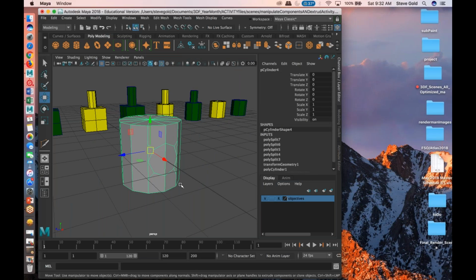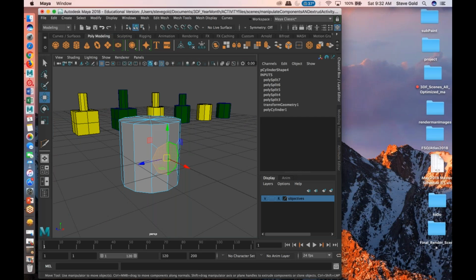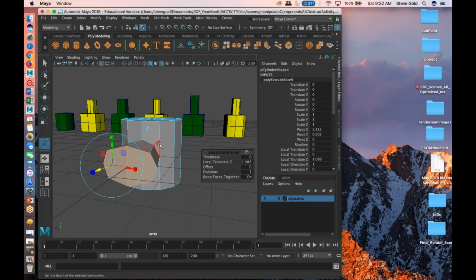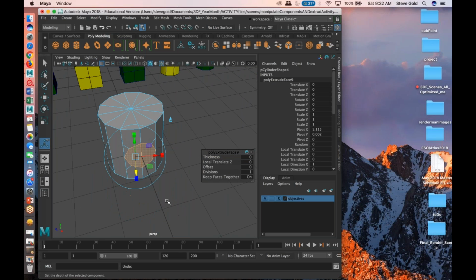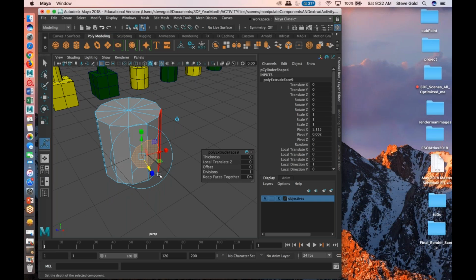I could delete that if I want to, because now I can grab these faces here and extrude right out that nice cylinder shape that I need, let's say I was making like a teapot handle or something like that.